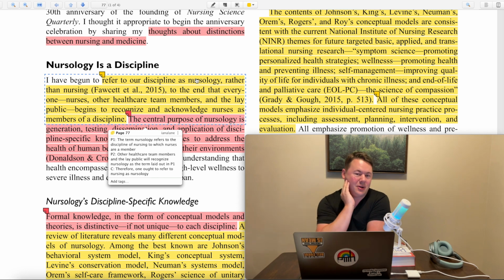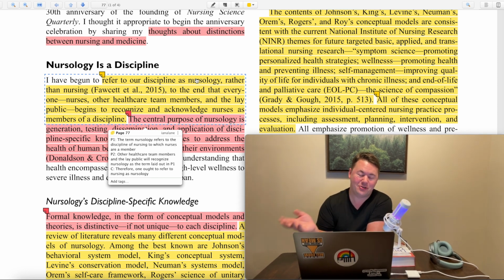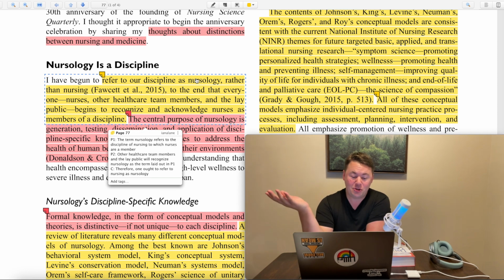So, one of the things you have to do when you go through a syllogistic argument like this is ask yourself whether or not each of the premises is true, and then ask whether the conclusion follows from the premises. Because if both premises are true and the conclusion follows from the premises, then the conclusion also has to be true logically. This is a deductively valid syllogistic argument, if the premises are true and the conclusion follows. So, does the conclusion follow?